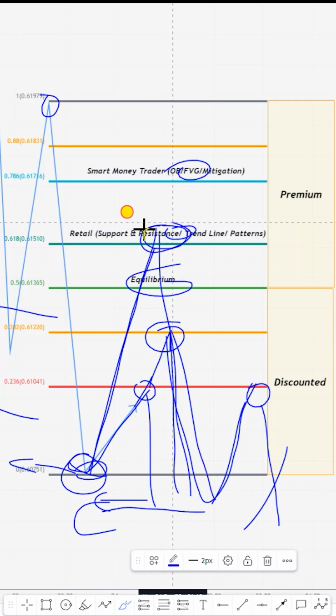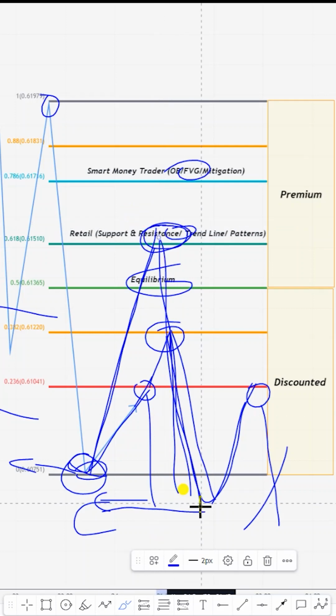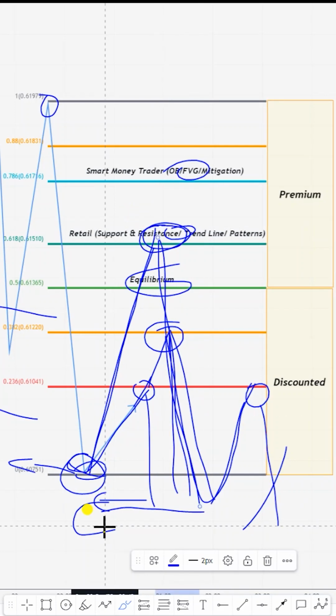So you get into the trade and then you can just keep holding it till your next demand zone to the left. Or in this case, it could be support resistance. If you're trading support resistance, you go for your support or resistance area. Or if you're trading any type of pattern, you go to the next area of your pattern. But just keep in mind that understanding the level of retracement will always help you understand the momentum and the strength between the buyers and the sellers.